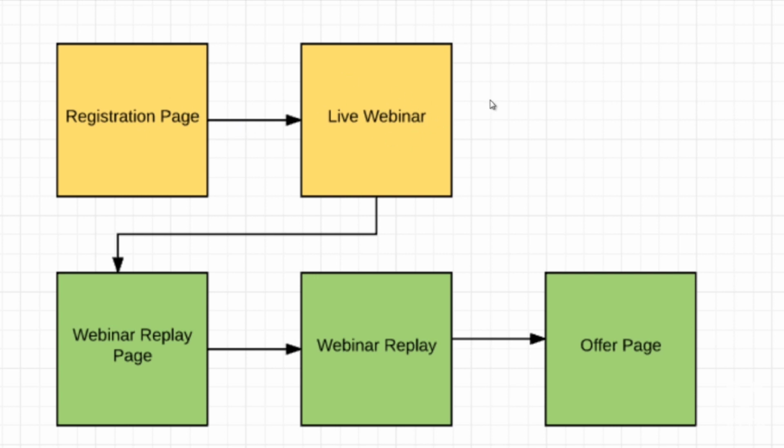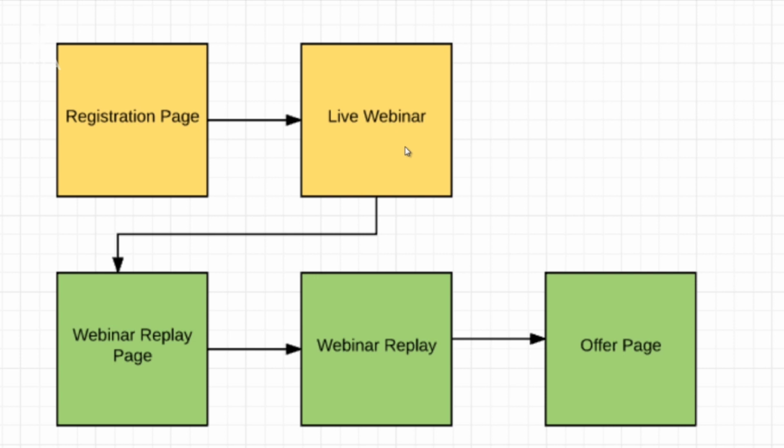What I suggest is that you have a live webinar. If you're just getting started out, that's fine, but you want to have a live webinar because you want to be able to interact with people. Then I would recommend that you use either GoToWebinar, or if you don't want to pay that high-end monthly fee, then Webinar Geo is another good option. We've actually created a discount for Webinar Geo, and we'll talk about that at the end of the video. But for now, as you can see here, you have the live webinar.